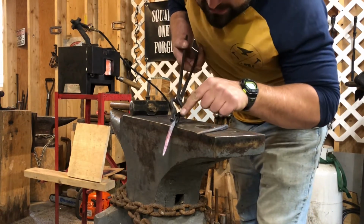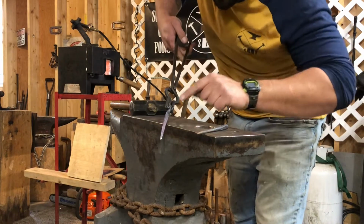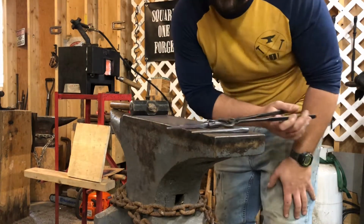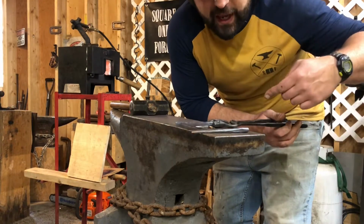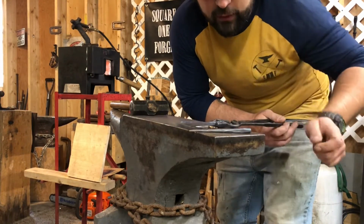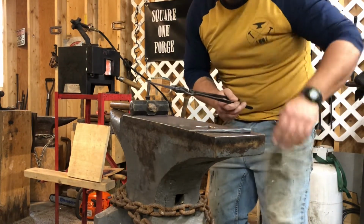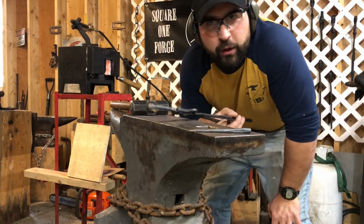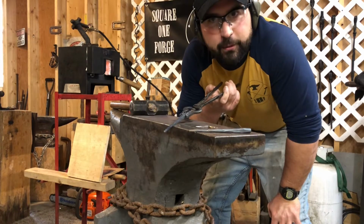So we're going to leave the parent stock so I can hold on to it. We're going to draw these down to an octagon, and then we're going to go to round. We'll get them all set up in the same stage. We'll roll the ends. We'll set the end up for the hook, or for where the nail will go, and we'll move on. So I'm doing piecework. We're going to do them all the same stage. That way I'm working on one thing at a time. Right now, just the tapers.